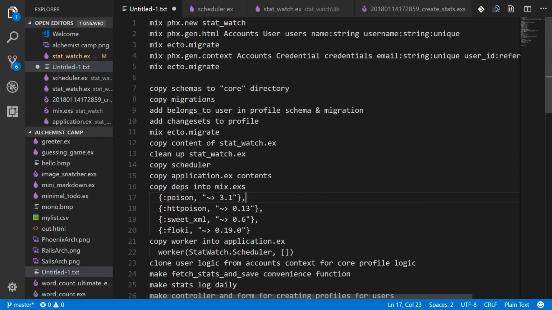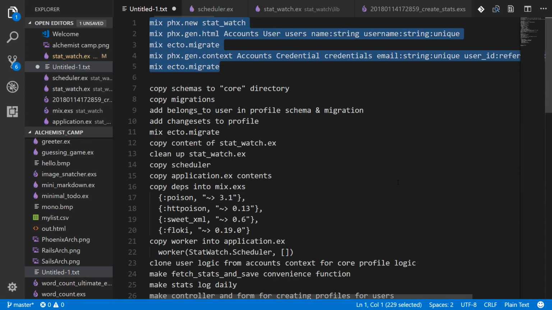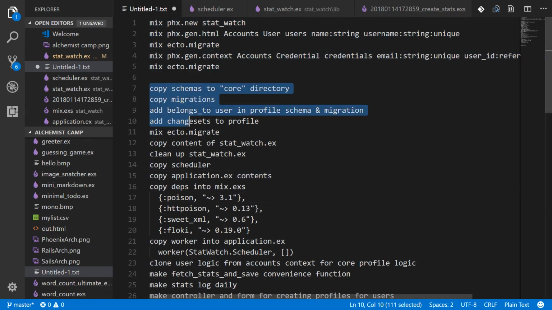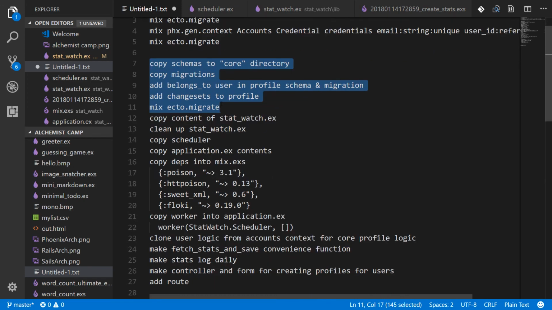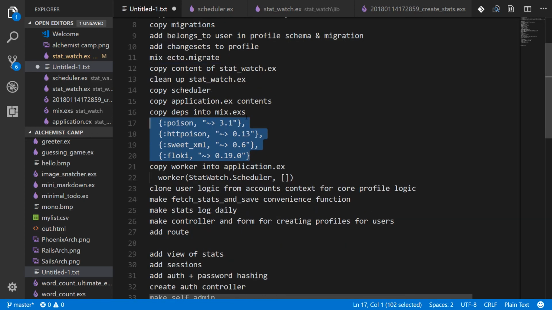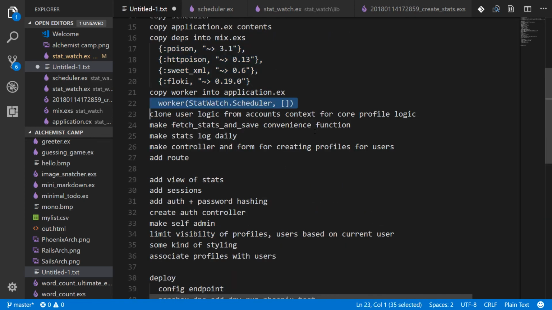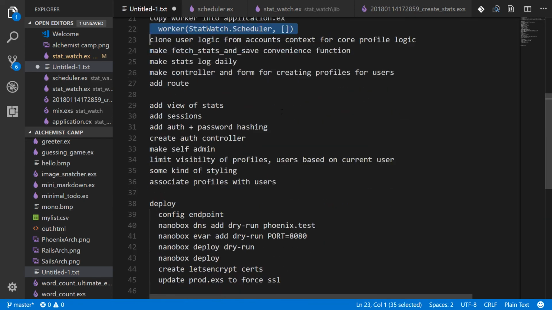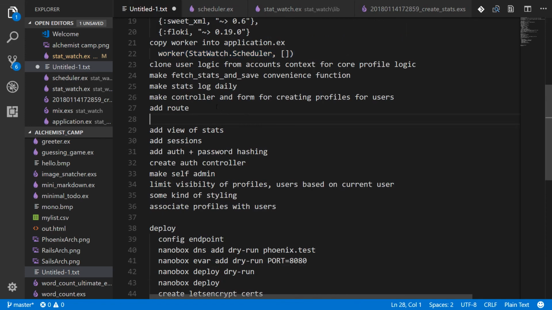And it is quite a bit that's done. We've generated the Phoenix app. We've broken things up into a context. We've pulled in the old functionality, pulled in the requirements we needed, set up the database. We've set it up in the OTP supervision tree. So that's a good amount done, and it's also a good spot to wrap up the video.